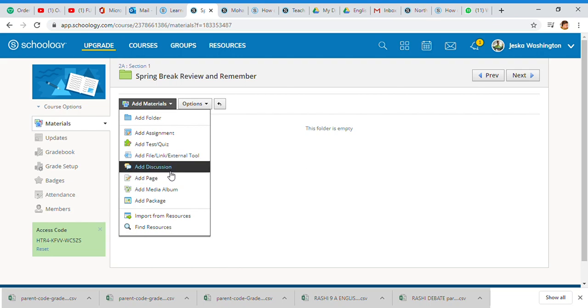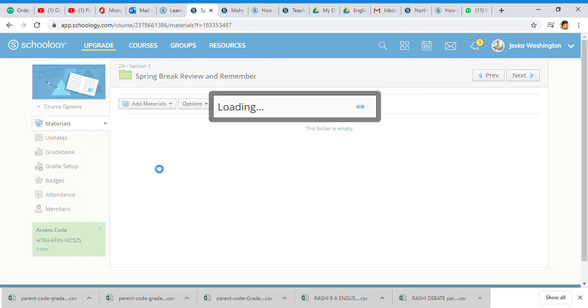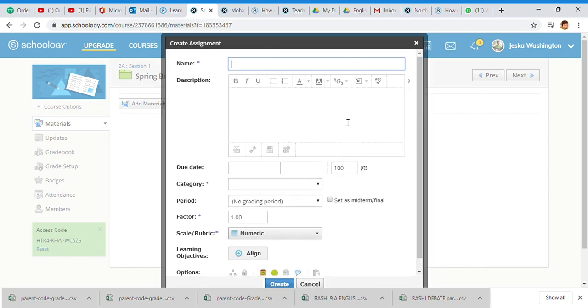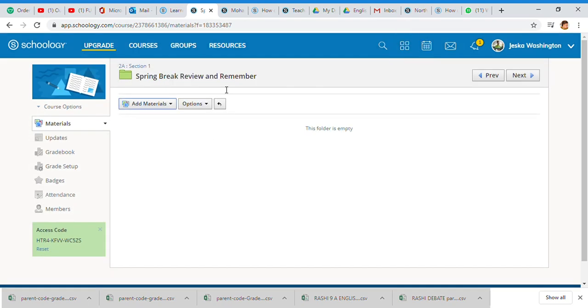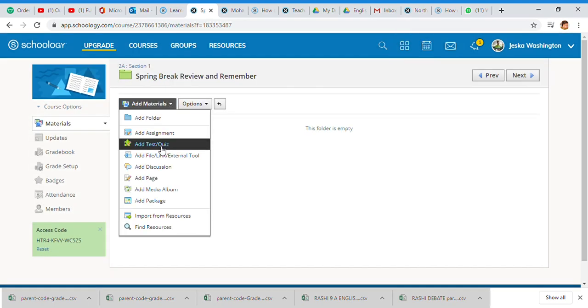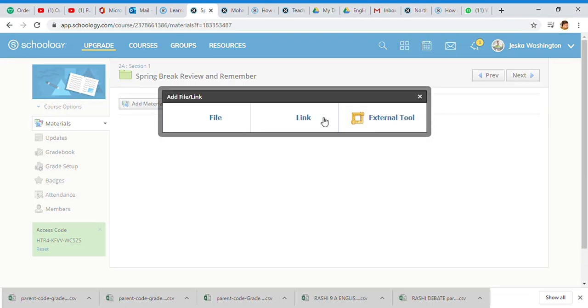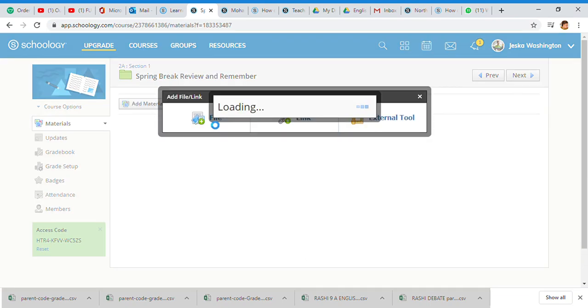I want to say I add a quick assignment. Do I want to add an assignment? But we already know how to add an assignment, so I can just upload something that is information here, and I can upload it using my file. I can have a link, I can have a resource, I can use an external tool. All of these things you can do. I can also create a small quiz, add a file. If I just want to add a file, loading here.